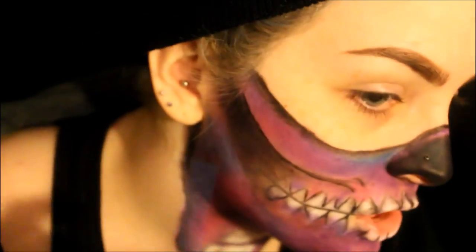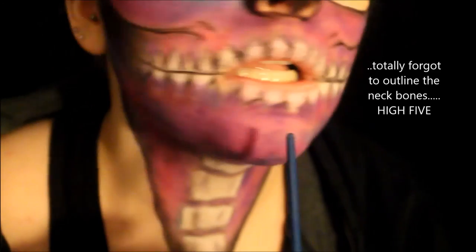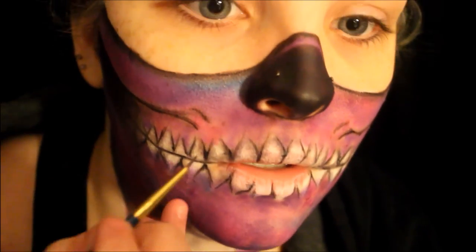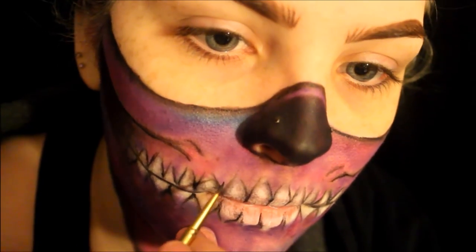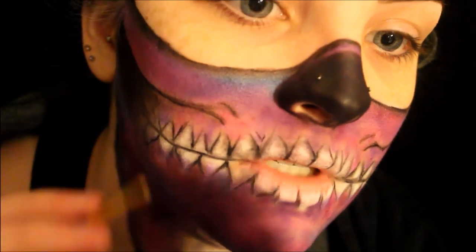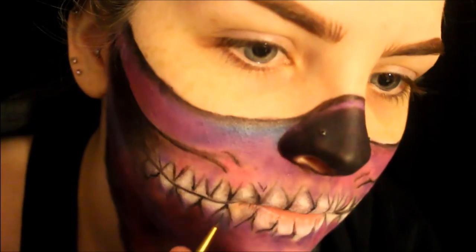So I just finished outlining, you know, around the bandana, and I outlined the teeth as well. I don't know if you can tell, but it definitely pulled them together a lot. Now I'm gonna go in and just add little V's, I guess you could say, kind of. Let me just show you. Like that, just here and there, or even just a little line, just to make it look more, you know, the tiniest details really make a difference.